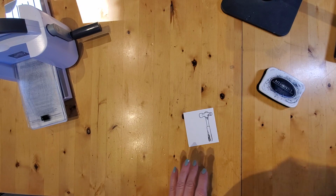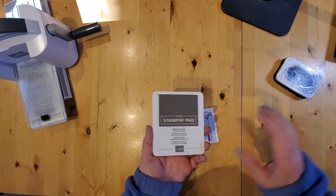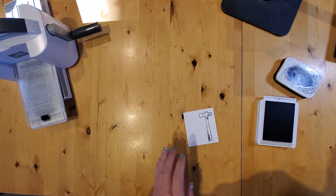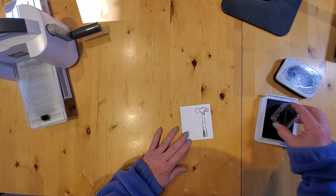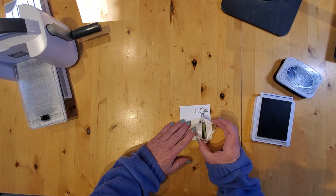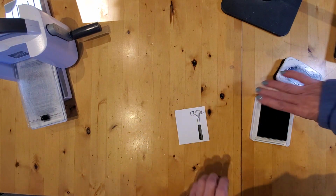And then I'm going to do a gray handle. This is Pebbled Path, the color I'm using, but you can make your hammer handle whatever color you want it to be. And we'll ink that up, and then we're going to do this hammer handle. Okay. And there we go.